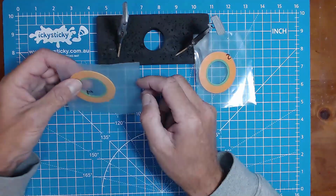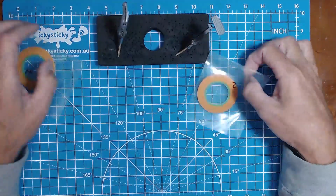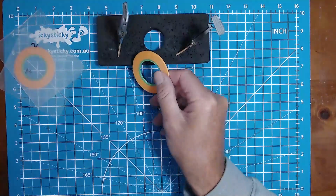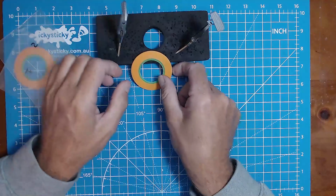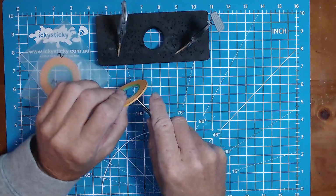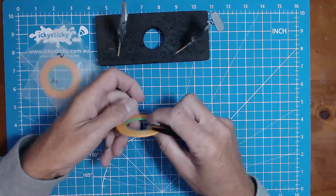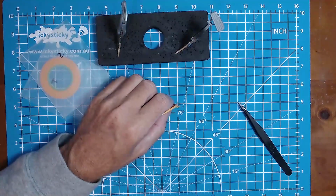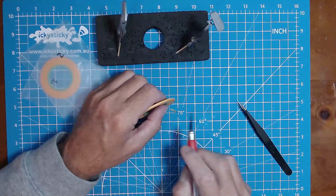All right, let's have a quick look at this number 2 actually. We'll try the 2mm and see if that's going to be the right size. And here it is. I'll just get a sample piece off just to test. Yes. There we go.